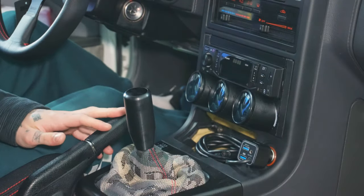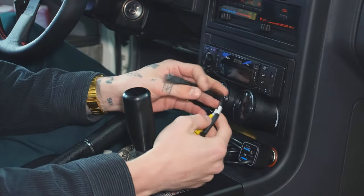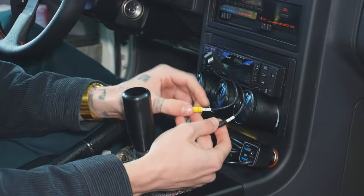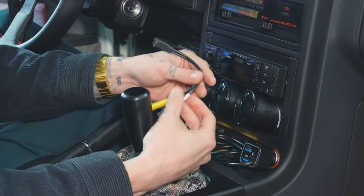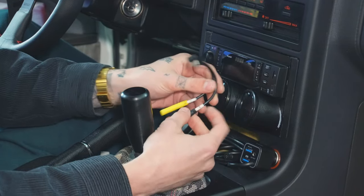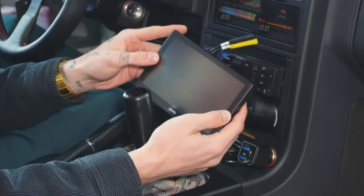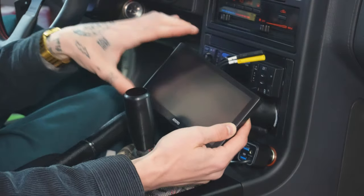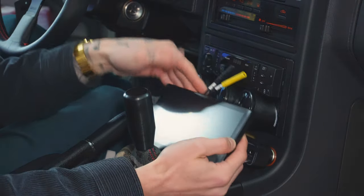Now, let's find the necessary wire for the front dash cam and the rear dash cam. As you can see, it's also conveniently labeled with front and D for probably dash. At least I hope it stands for dash. And well, basically we're ready to go now. But before I put this in, let me install the front and rear dash cam real quick so we can route all of the wiring to the appropriate place.